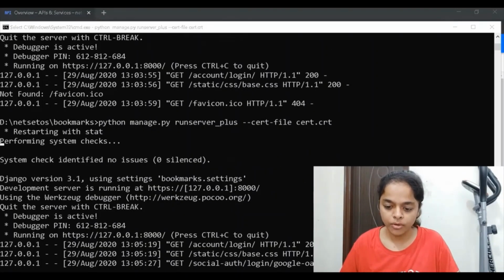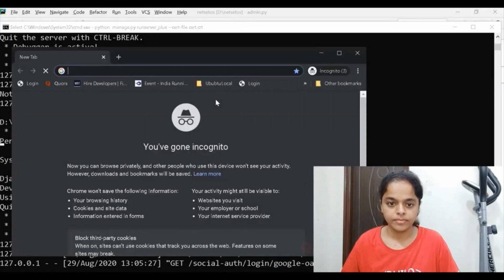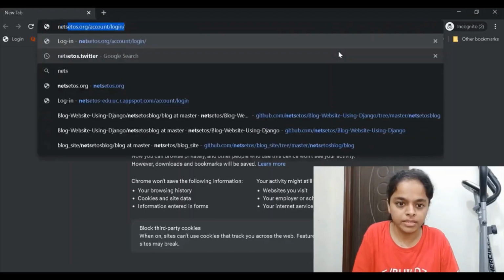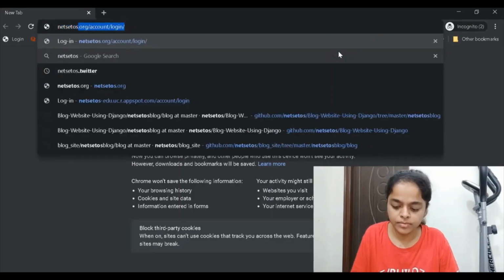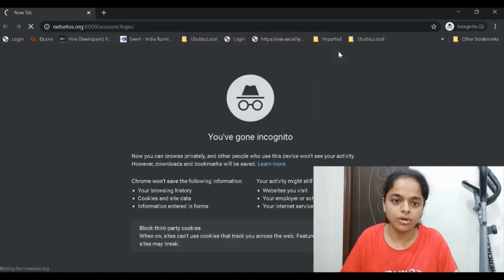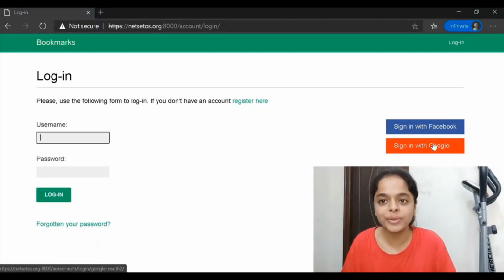I'll go to incognito mode. Here I'll type netsetos.org:8000 account login. And here we got sign in with Google.